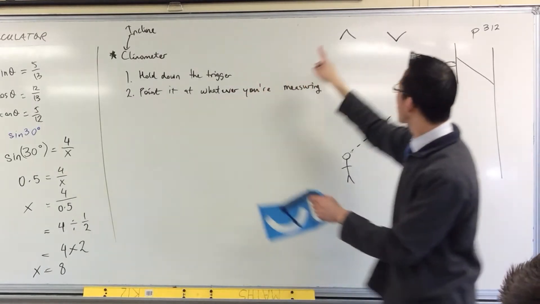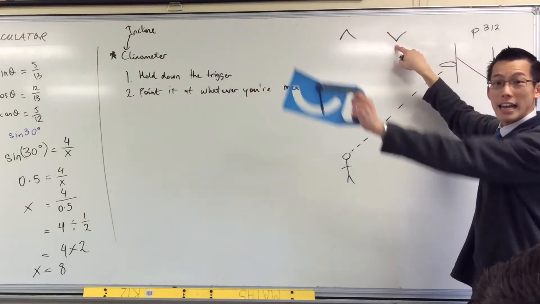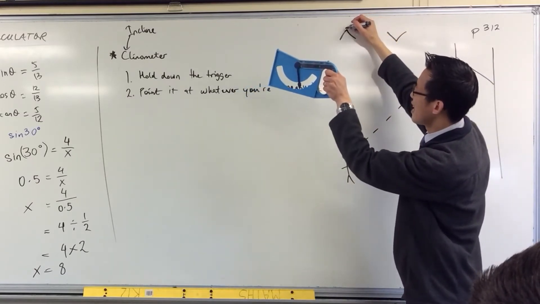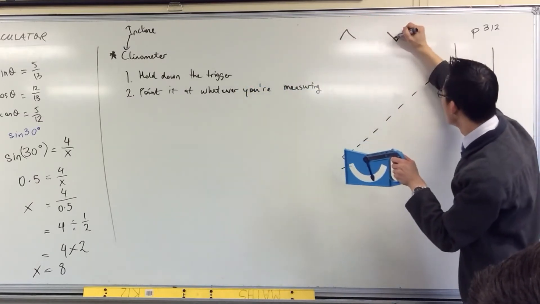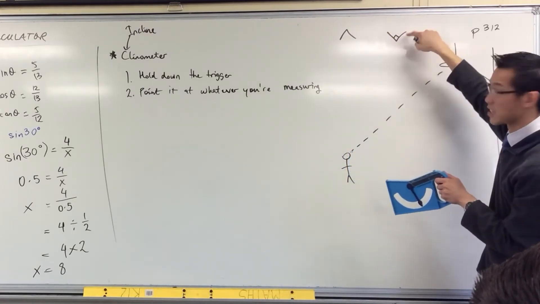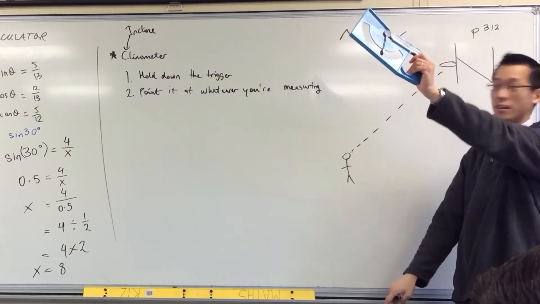Now when you're pointing, you want the top and the bottom to line up. So you want it to look kind of like this. It's going to have a, actually this one's in front. So there's going to be this thing poking out and you actually want it to line up exactly. That's how you know you'll be accurate.